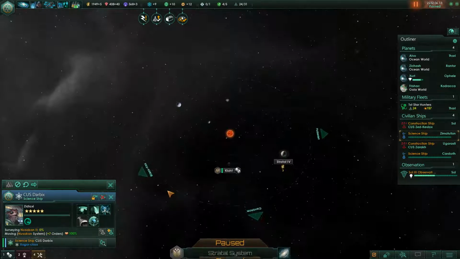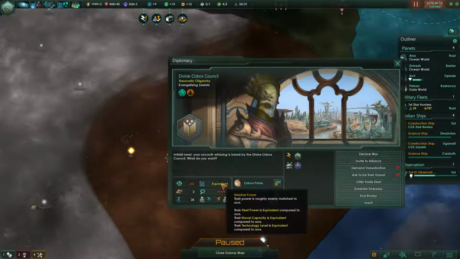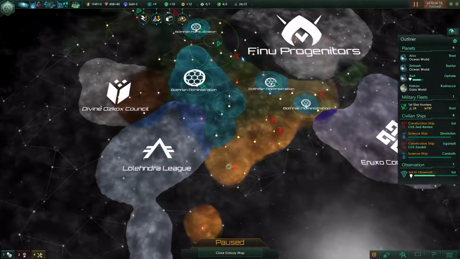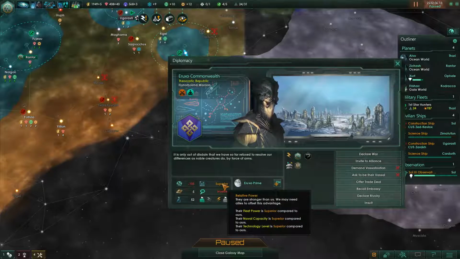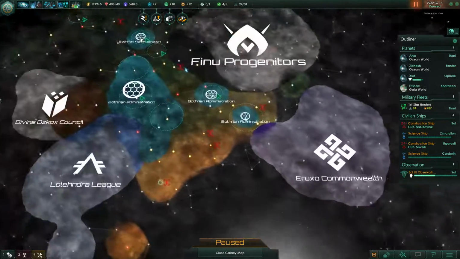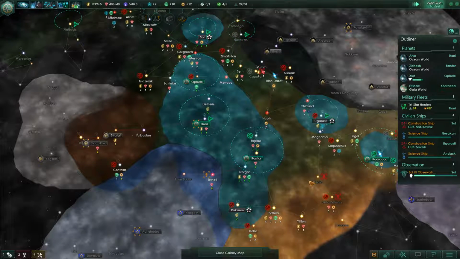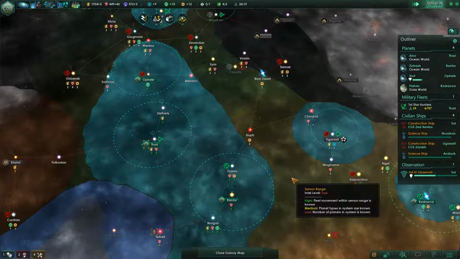Let's see. We're now equivalent to those guys instead of superior, so they have been developing their stuff, it looks like. And they are still superior to us in terms of their fleet power and capacity, which is bad news. But if we keep developing our military power, maybe they'll be dissuaded from attacking us.